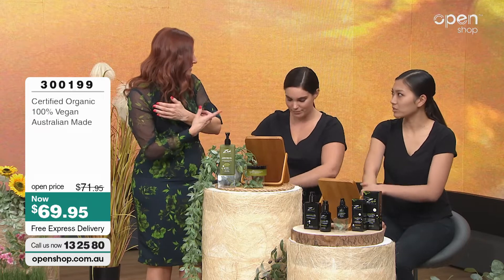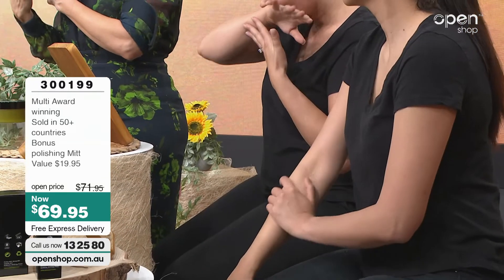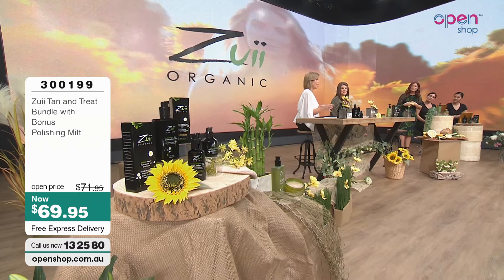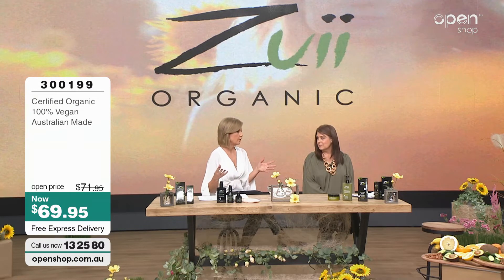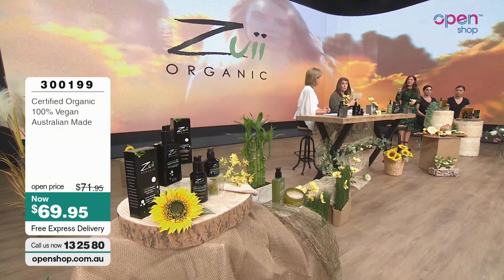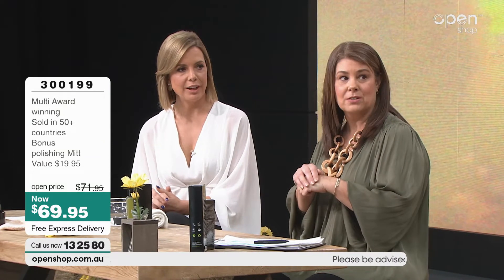How does it feel, girls? It's really soft, rubbed in beautifully, feels very moisturising. Light. And the smell — there really is no smell, or a very faint floral, almost sunflower scent. And one of the other key ingredients is shea butter. If you have dry skin, you'll know that shea butter is your best friend — so nourishing, moisturising, it hydrates the skin, makes it feel nice and soft and supple. It does a two-in-one — it gives you the gradual tan but also works as a skincare product.